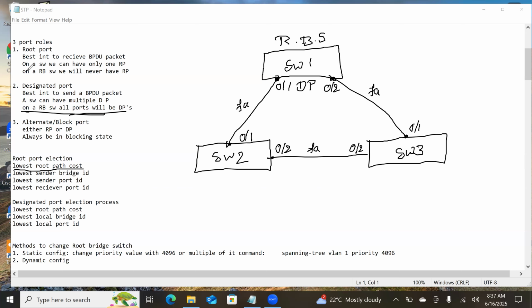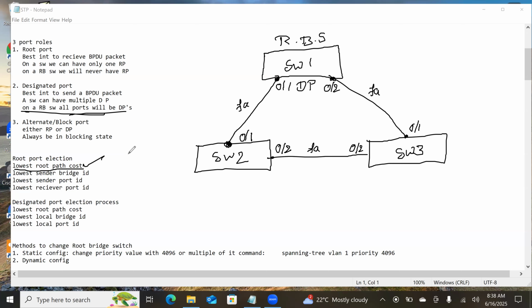Now we want to elect a root port, and we can have only one root port on switch 2 and switch 3. So which port is that? It's 0/1 or 0/2 on switch 2, and the same for switch 3. I have even given the condition: first it will look for the lowest root path cost value.